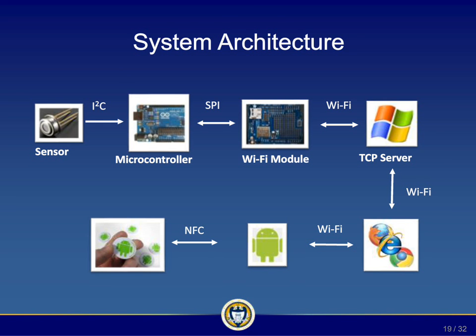I tap my Android, whether it's a tablet or my smartphone, on this thing, and it tells the smartphone where to go to get the temperature plot of my coolant, so I can see what my coolant is doing. And this is stored in Google Docs in a dynamic doc. It's all on the web, on the cloud. Everybody has access to it. Whoever you want to have access to it, you can share it. And by the way, all of that is happening for free.